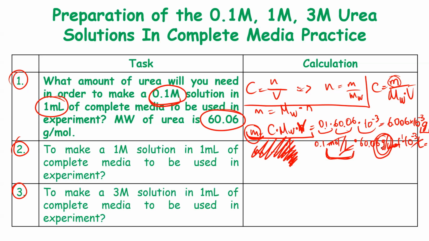Okay, so now we understand where this gram comes from, and if you want to remove these powers, what would you do? I'll have to write differently, like milligrams. Oh, yes, of course. So how much is that? It's 6.66 milligrams. Yes, of course. So this is the answer to the first task.